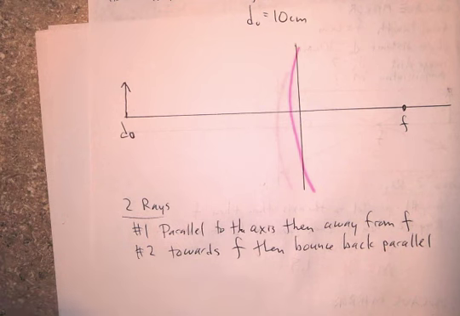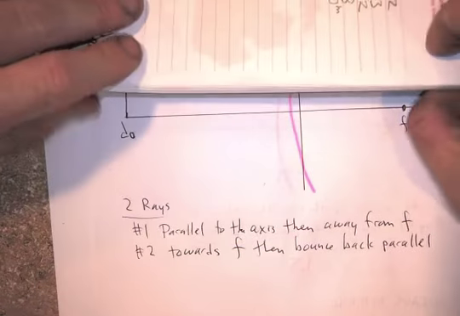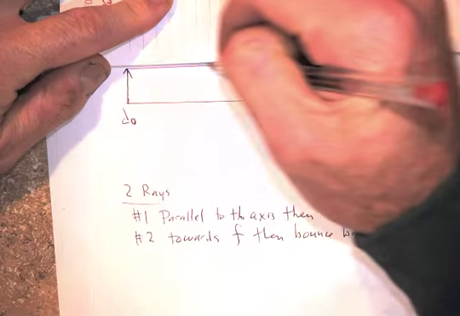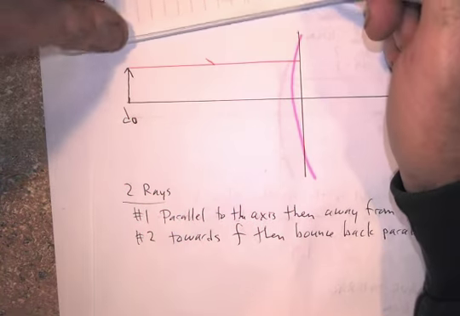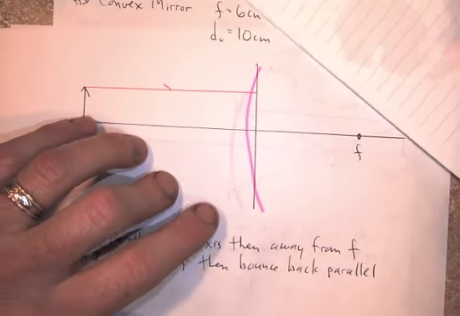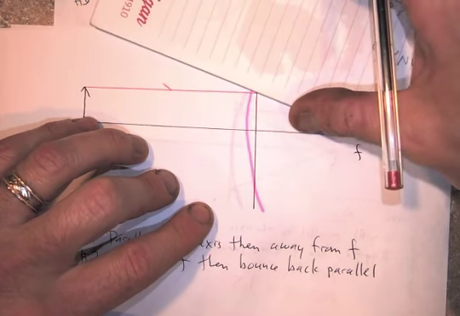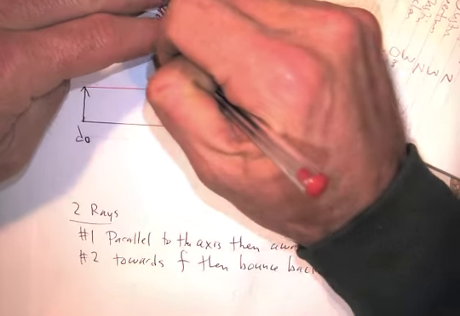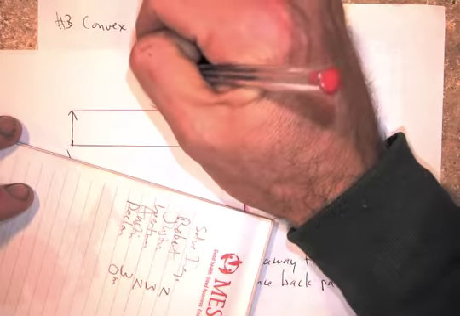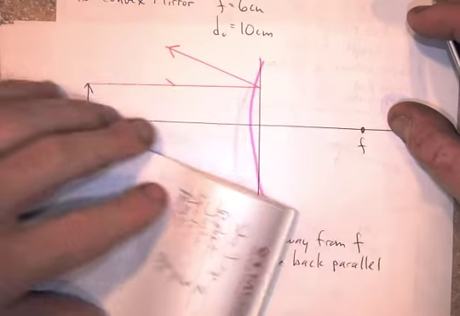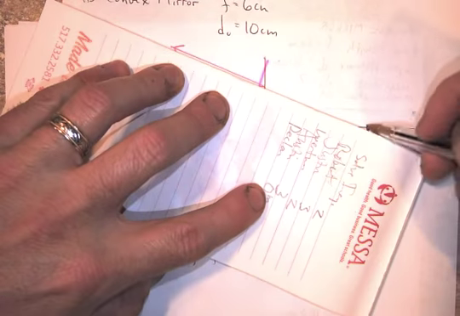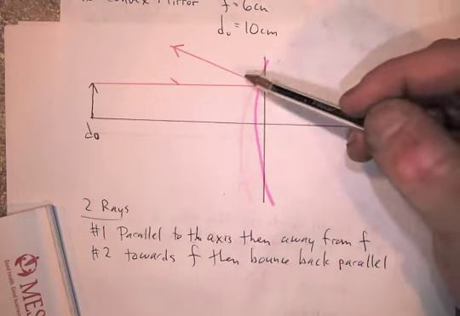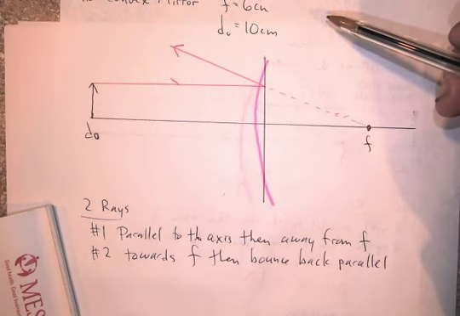Here we go, ray number 1, parallel to axis, and away from F. Always go from the tip of your arrow, parallel. You're going to have to watch this video, guys, several times to get this, or watch it while you're doing your homework, honestly, to make sure you do it right, so you can do these carefully. Away from F, meaning it's going to bounce back away like this. Show it bouncing away like that. How did I know where to draw that? Well, I lined up with F. Let's draw a dotted line there. Parallel, away from F. Light bounces away from the focal point on a convex mirror, right?